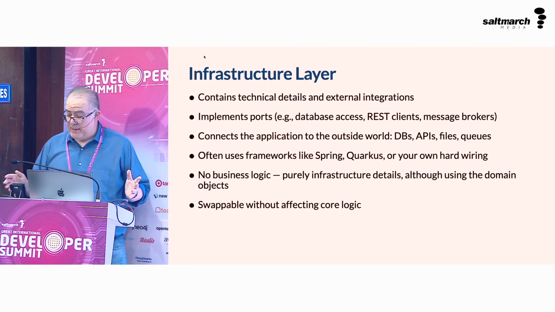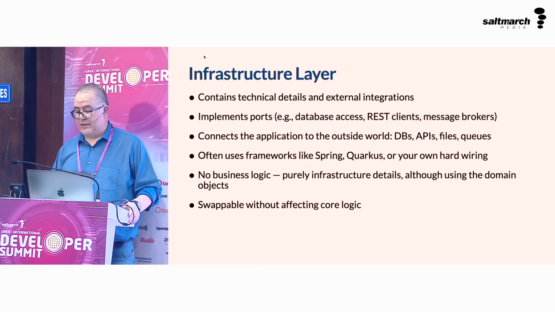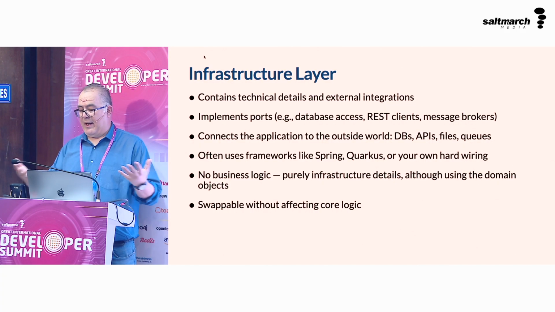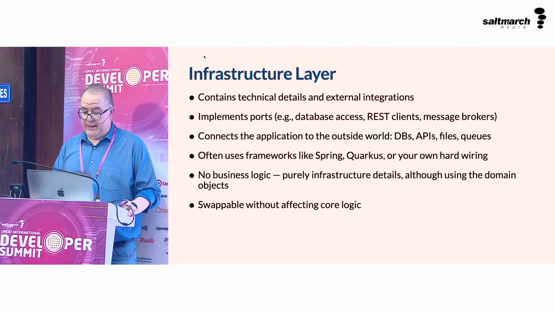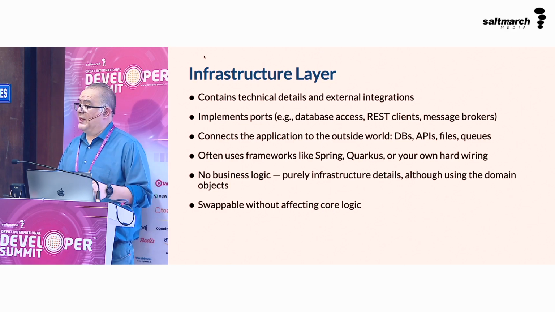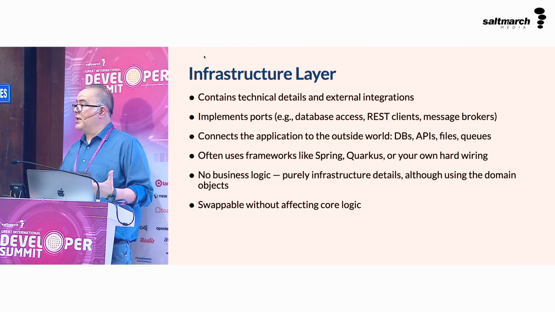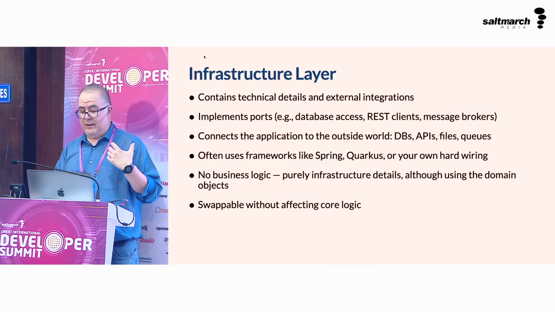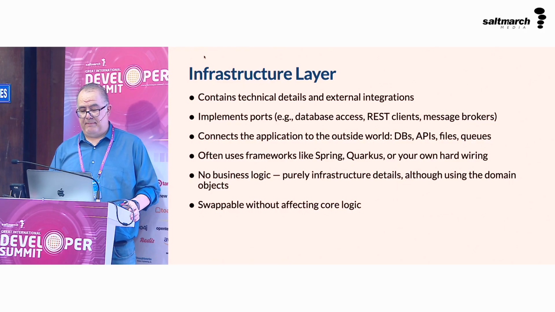So you implement the ports, your data access, your REST clients, your message brokers, you connect things to the outside world. Again, I have mentioned all this already. So that's the idea for that infrastructure. No business logic here, right? That's not the place for this. This is about wiring the components together, using whatever framework that you would like, and swappable without affecting the core logic. And that's the beauty of this, right?